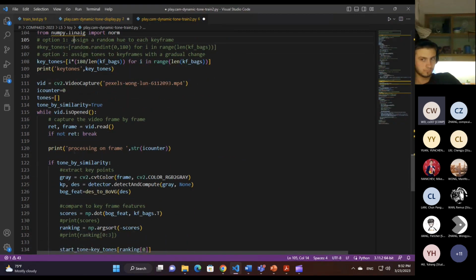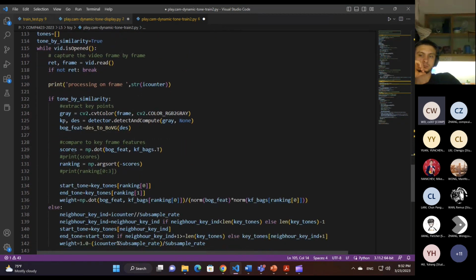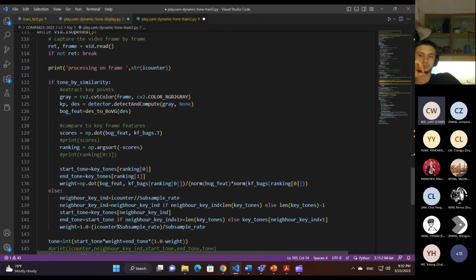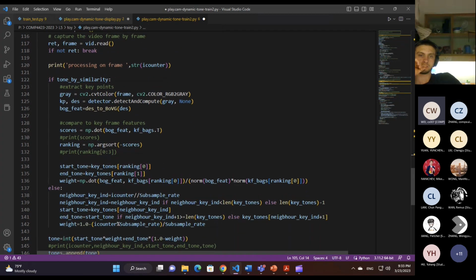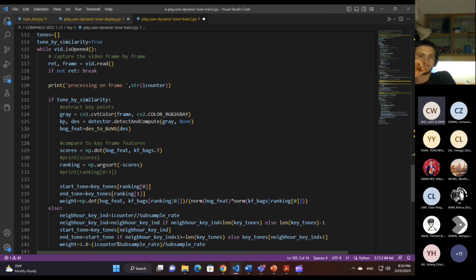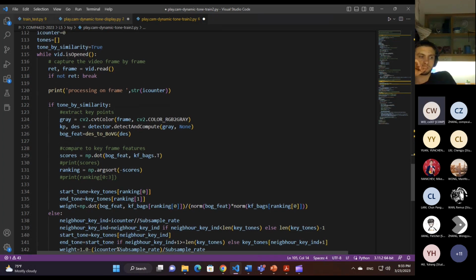Here we are assigning. You could see here, I actually use a different way to do the assignments. So here it is based on the similarity. You can compare, and here you could see another loop.